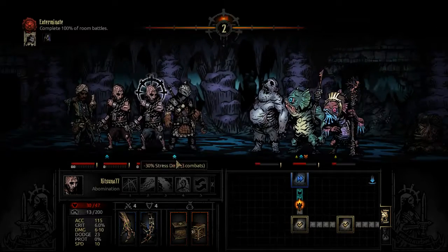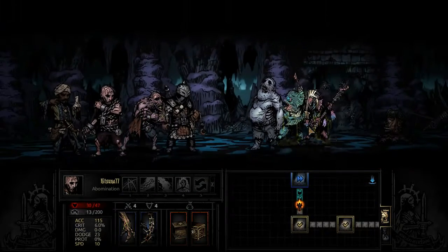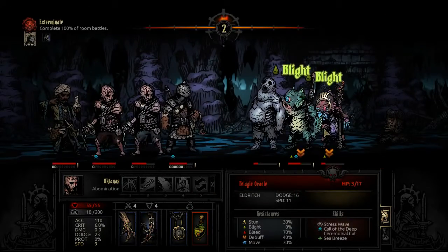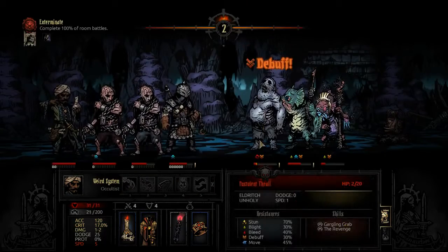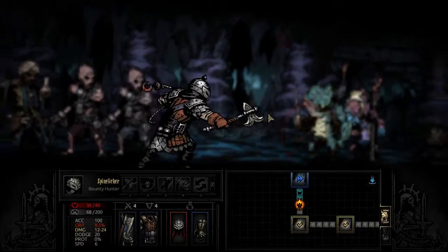Stress wave for two. That's okay. Can live with that. Some more bile. Eat damage around. That finishes that guy off. And we have two people to attack and kill this thrall, who now can't dodge. And he's marked, so extra damage all round. Collect the bounty. 30.